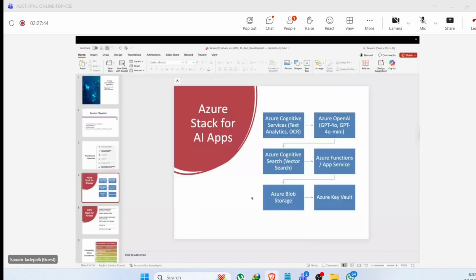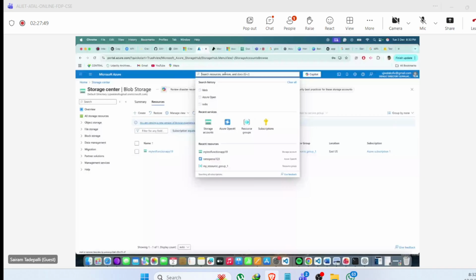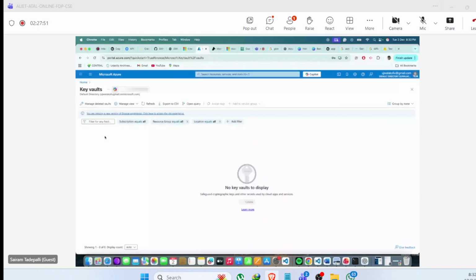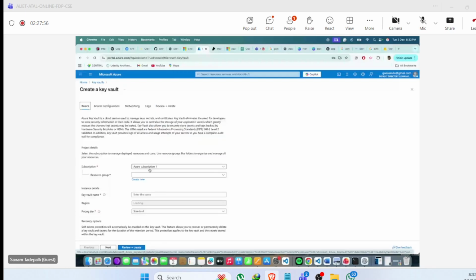Key vault is a secret store. You need to create a new secret key. For example, these secret keys are for security purposes. You have an application that is deployed on Azure. To avoid the outside world accessing your application, you need a few secret keys that are only stored in the key vault. Key vault is some kind of locker.